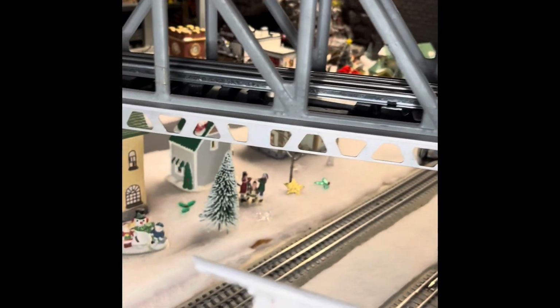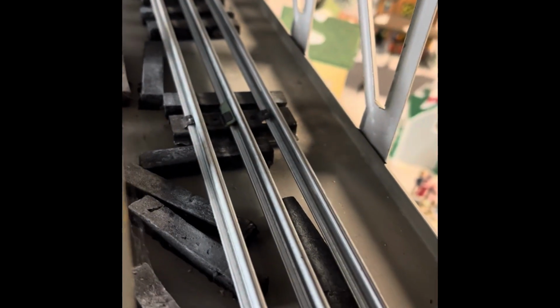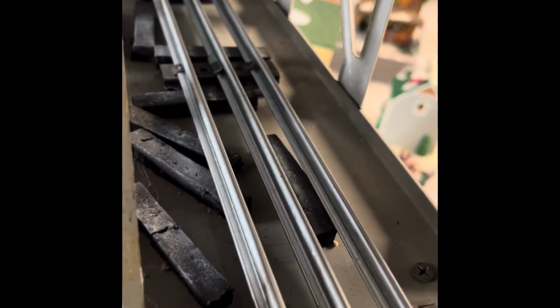So I cut some Schluter bars, notched it up, drilled some holes, and screwed this side in to dress it up. Then eventually I want to put a wooden deck in here like I did my other old bridge. Hey, there's my finger. Finished the ties, solid ties across, and then make a wooden deck in here.